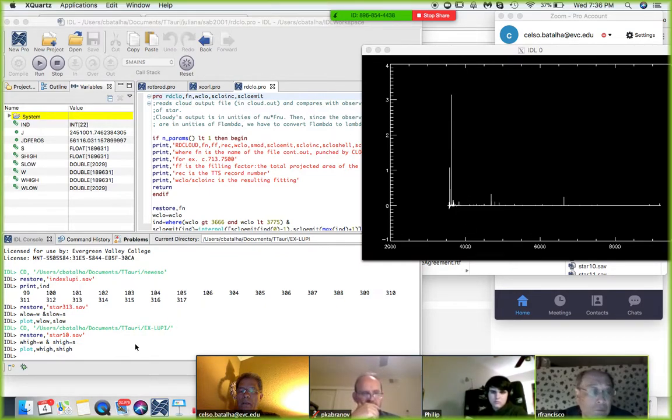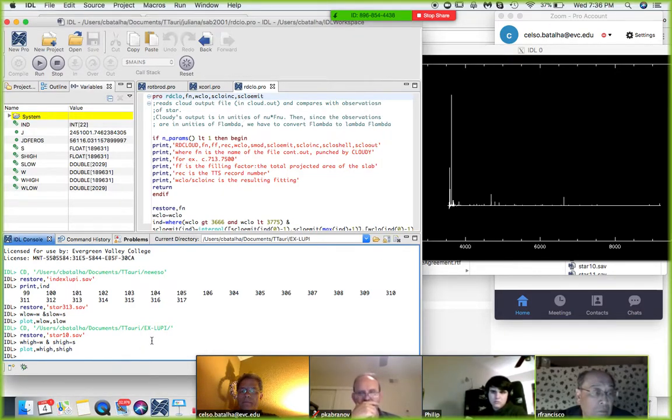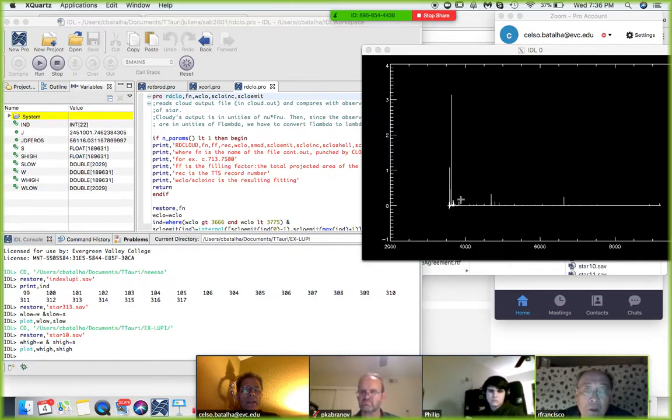Let me do something different, because let's say this is the high resolution data, but the scale is all crazy, as you can see. This wing over here is just junk.